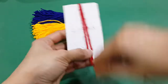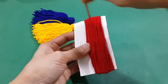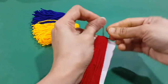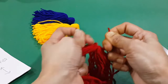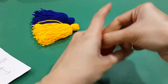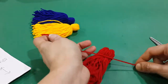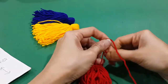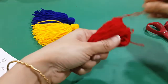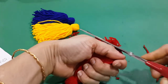Taking a 4-inch cardboard piece, wind the wool strings around it around 40 times. Remove the bundle and tie it with a string. Again, tie another string to hold the shape as shown. Trim the extra strings off. Similarly, make two more tassels with yellow and blue color.